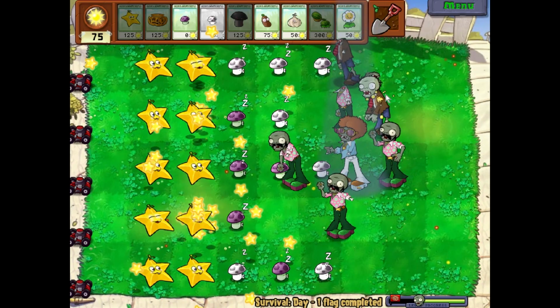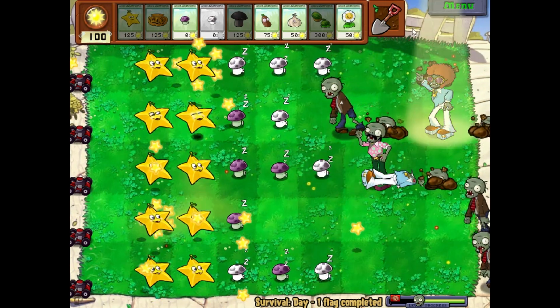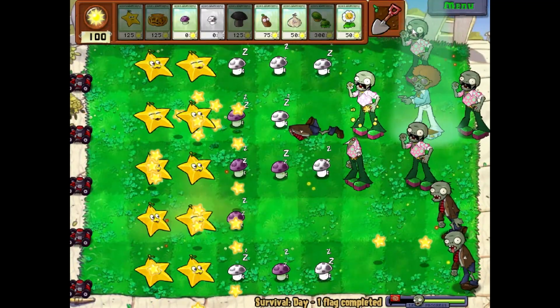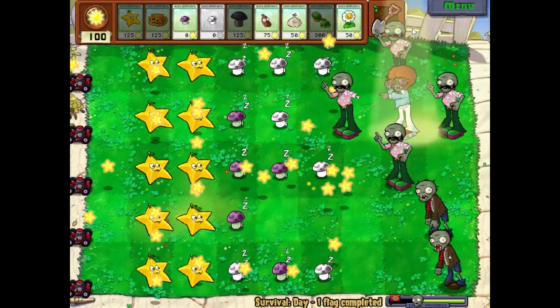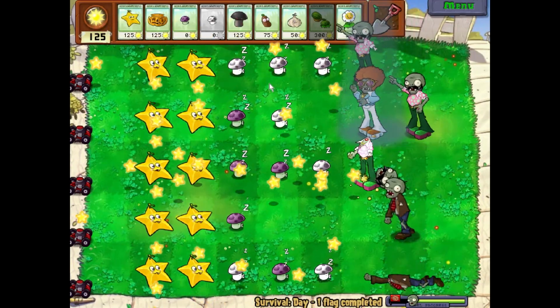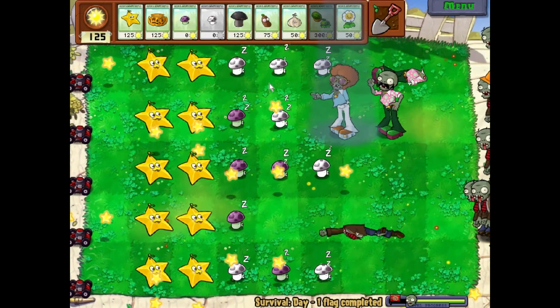Now, we're gonna go ahead and get started with the survival levels, where you have to survive 5 flags, and in between each flag, you're allowed to change your plants and see what zombies are gonna come out. So we go ahead and get started on Survival Day, where we use the strategy of spamming star fruits and garlic in order to make use of our puff shroom stalling. And with this strategy, we're able to pretty easily beat Survival Day. Okay, that was not that hard.